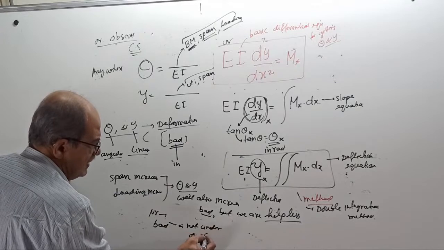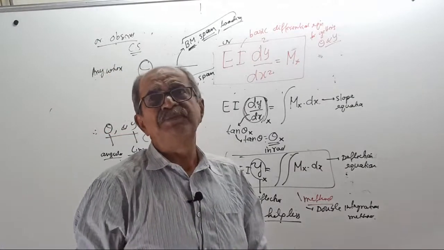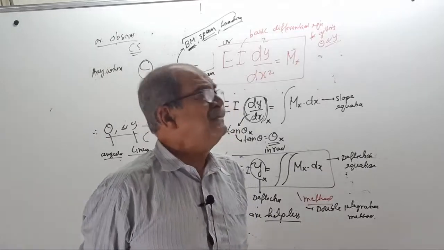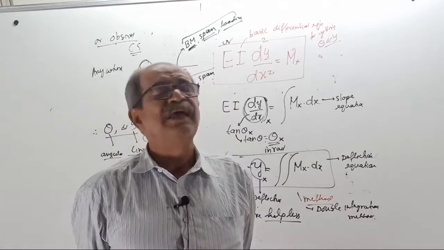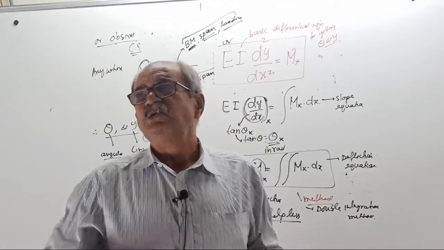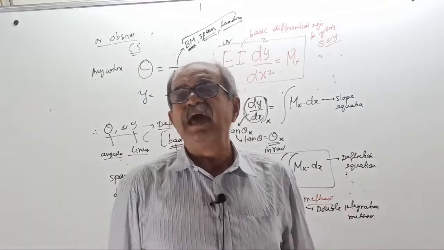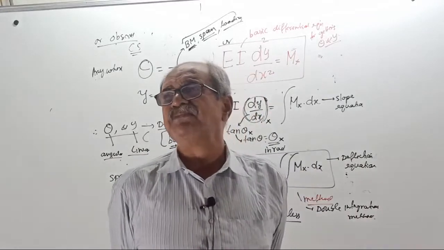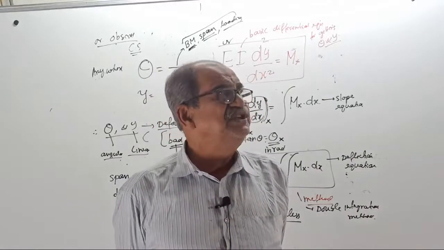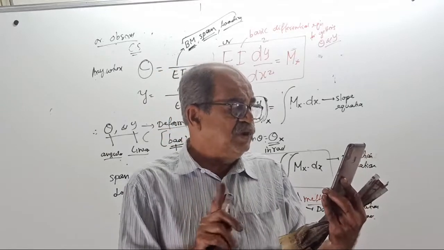Suppose someone tells me, I want a steel beam to be designed for a simply supported span of 8 meter loaded by 60 kN per meter. Yes, you can't do anything. You have to design for a span of 8 meter, UDL of 60 kN per meter. Whatever BM comes, it should be able to resist. Whatever shear force, it should be able to resist. So, it is not in our control.